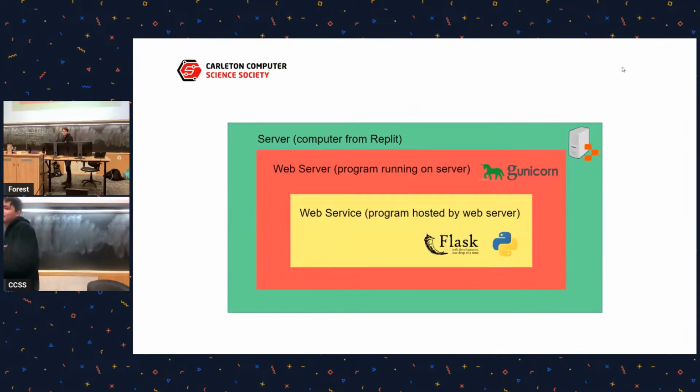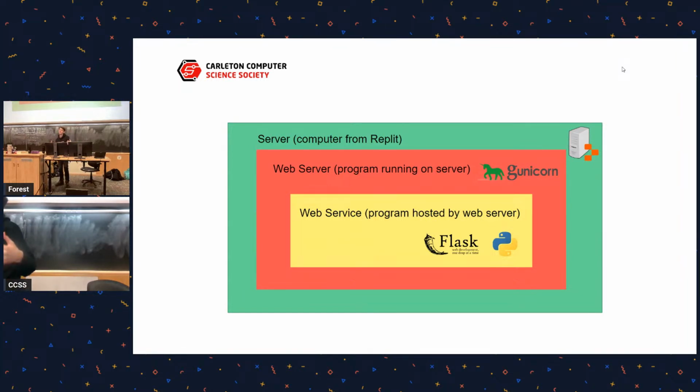At a very high level, this is what the diagram looks like when you break it down. Replit has given us access to a server somewhere in the world. I don't really know where, I do know they host on GCP, but essentially they're allowing us to access some server instance where we can run our Python code.